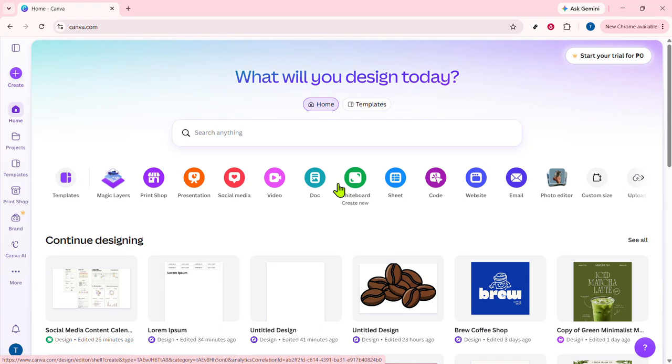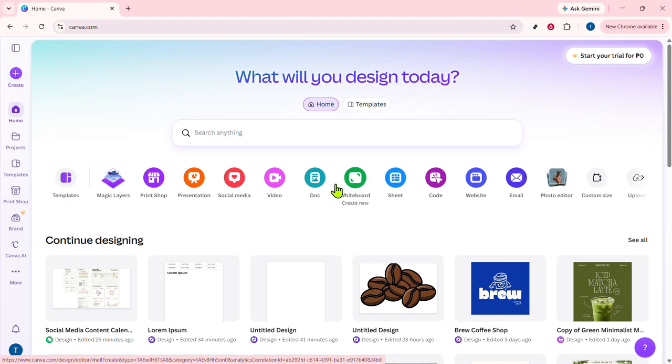In today's video, I'm going to teach you how to create and present a slideshow in Canva. To get started, open Canva in your browser or launch the app, then sign into your account. If you're already logged in, you'll go straight to the home screen. This is where Canva keeps all of your design tools in one place, so it's a great starting point for creating presentations quickly and easily.